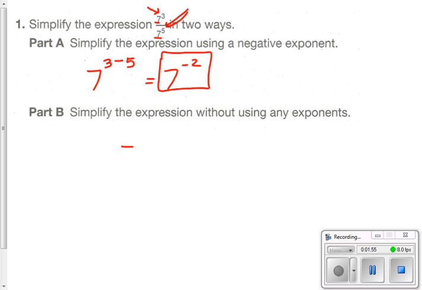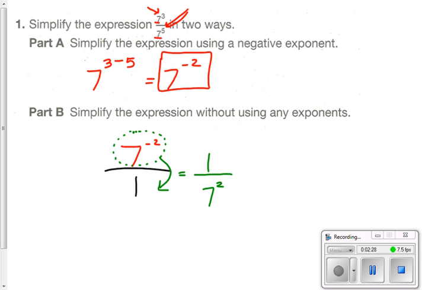So here we go. Okay, when you're not using negative exponents, what you need to do is get rid of the negative exponent. So what we would do is make this a fraction. Okay, 7 to the negative second. To get rid of a negative exponent, you move it, right? So 7 is the one that has the negative exponent. 7 has a negative exponent, and that negative exponent is 2. That's in the numerator. We shuffle it down to the denominator. When we do, it gets rid of the negative exponent, so it is 2.